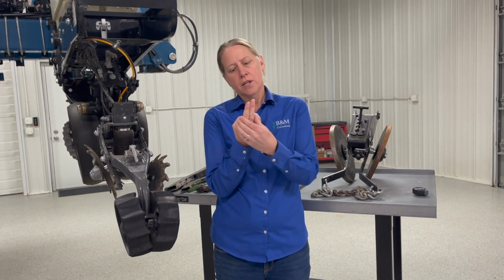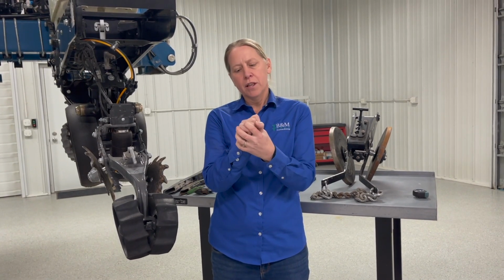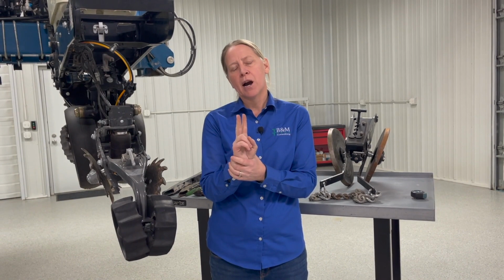So first of all, what we've got to think about is, what's the goal? What are we trying to do? We're trying to get this closed, have firm enough soil around that seed itself, and really not have a seam that's going to want to pop back open. So we're trying to do two things. Close the trench, which is the obvious, but number two, that a lot of people forget about, is the firming action around the seed itself.